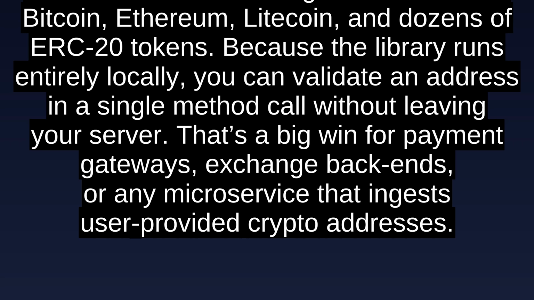Chainwarden bundles a set of pure Java validators for a wide range of coins. Think Bitcoin, Ethereum, Litecoin, and dozens of ERC20 tokens. Because the library runs entirely locally, you can validate an address in a single method call without leaving your server. That's a big win for payment gateways, exchange backends, or any microservice that ingests user-provided crypto addresses.